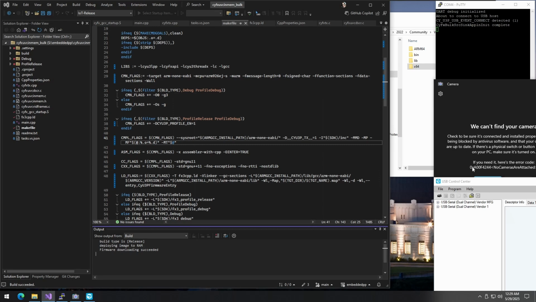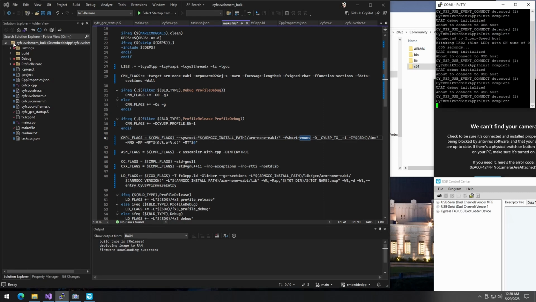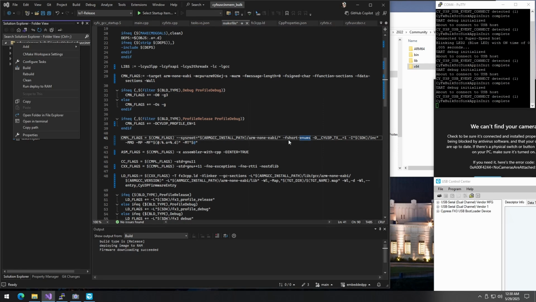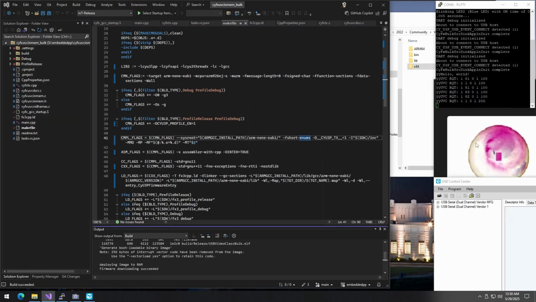I did spend some time debugging, so let me reset the device back, and it turned out that there was a minor difference that was creating a serious change, and the difference was the size of enums. In here we need to specify the short enums flag because that is required. So let me go now from the streamer example to bootloader, and now hopefully with that one change, short enums, we should be good to go. I see video, yay! This is it, that's all it takes.